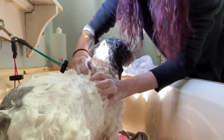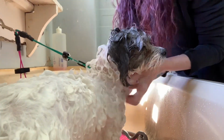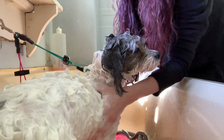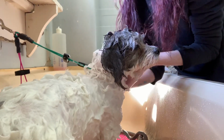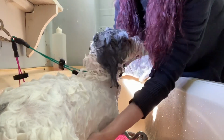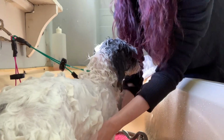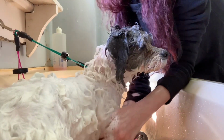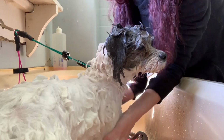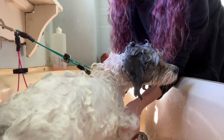But yeah, again, the same thing. Use the Furbliss and get it all lathered and then go back in with my hands so I can really feel it. This is where it kind of gets hard to explain what I mean by feel it. When you do it enough, you will really feel when something's clean or if an area is not clean.